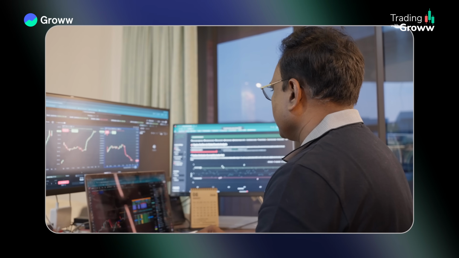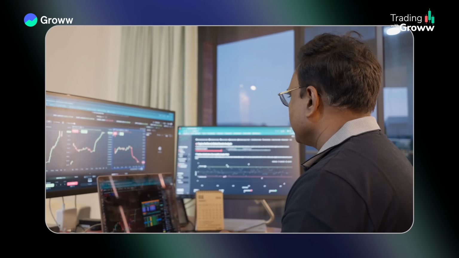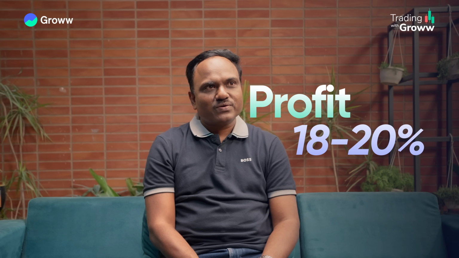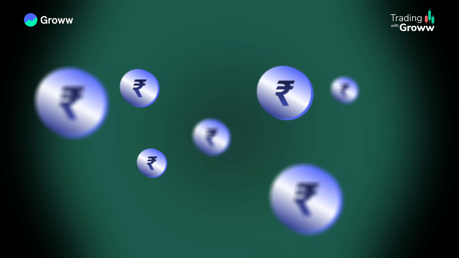2020, just after Pongal, January 17th or 18th, whatever the date. From there, I'm trading daily. I did not miss a single day. So far, if I remove the initial 1 to 2 years of losses, approximately I'm able to make about anywhere from 18 to 22%. Sometimes it's more than that. That's the returns I'm able to generate.